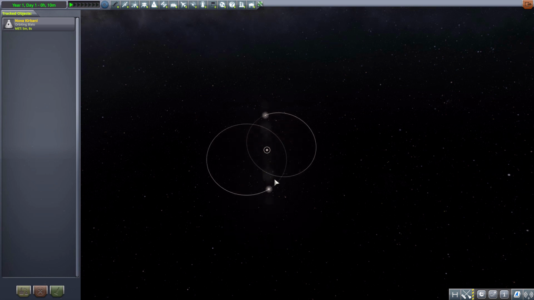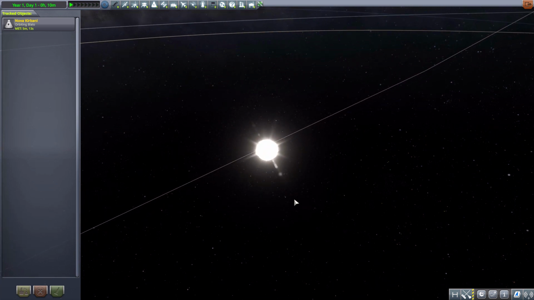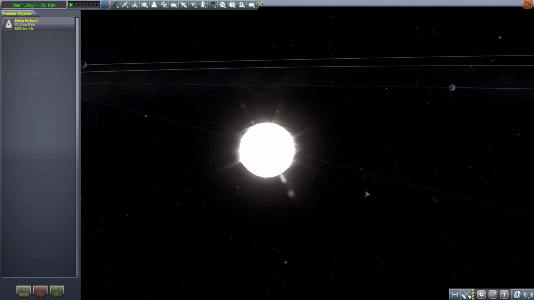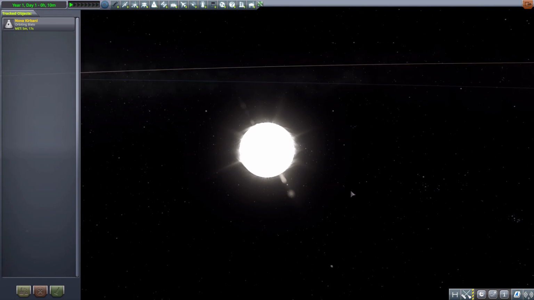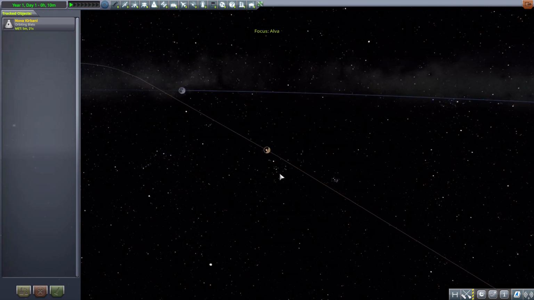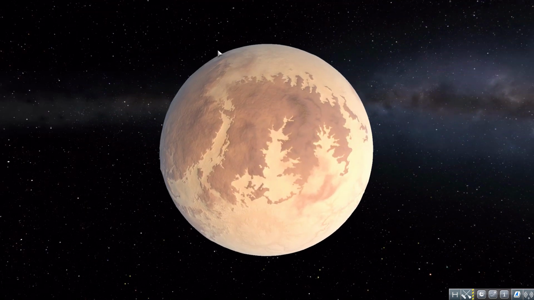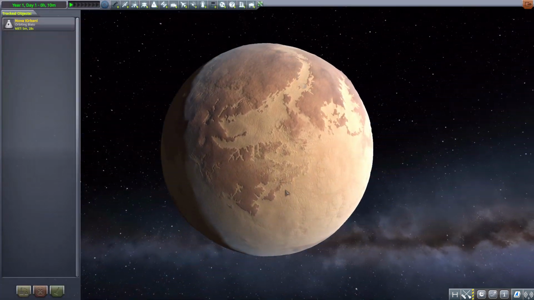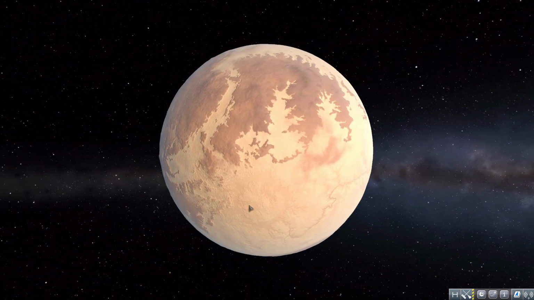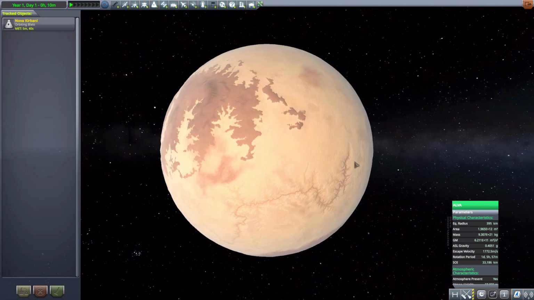Now let's go to the first of them, Qurbani A, which is a G-type star here, and it's quite bright, quite white, and has a number of planets and moons orbiting around it. So let's head to the first, which is Alva, a rocky world with a thin atmosphere to it, some pretty good texturing. I really do like all the details on all of these planets. They are all absolutely wonderfully made. And it is 395 kilometers in radius, and as I did mention, an atmosphere is present.